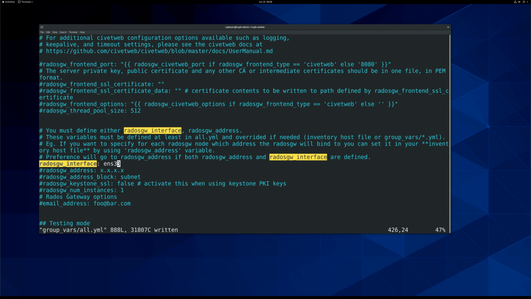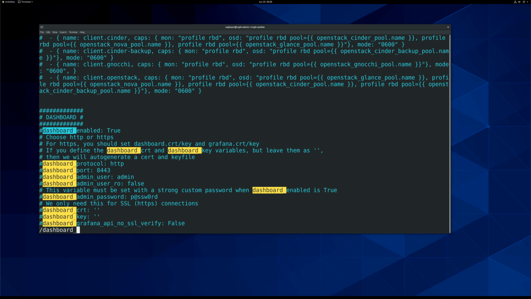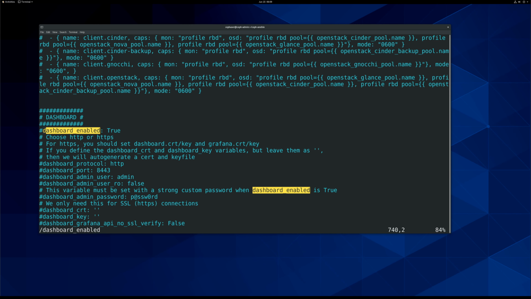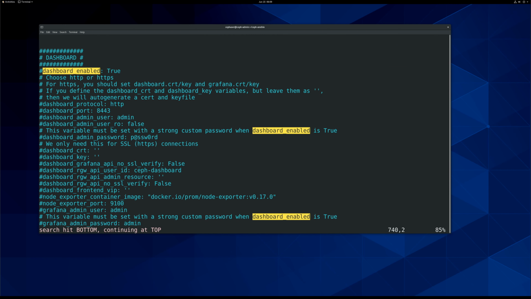And then we need to focus on the dashboard. So we need the dashboard for Ceph. So dashboard enabled should also be set to true. And the dashboard protocol should be HTTP. And the dashboard admin user should be admin.